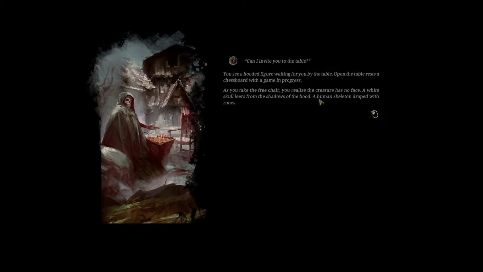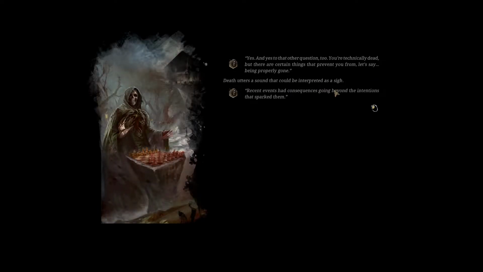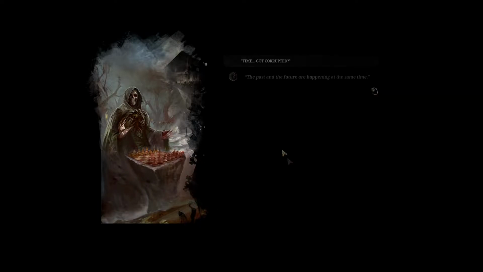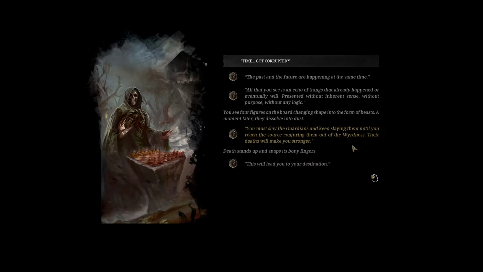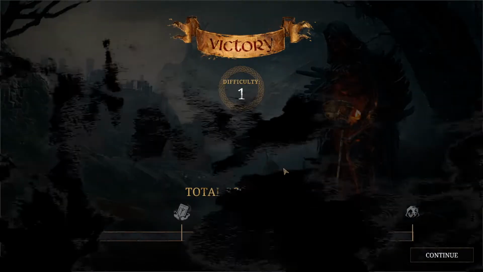Within the darkness, you hear a familiar voice. Finally. A different voice appears out of nowhere, and its owner is... It is calm. Can I invite you to the table? You see a hooded figure by the table. You realize the creature has no face. White skull, human robes. I admit, I'm not used to showing up in person. You are technically dead. Recent events. Time got corrupted. The past and the future are an echo of things that already happened or eventually will. You must kill everyone you lead to death.